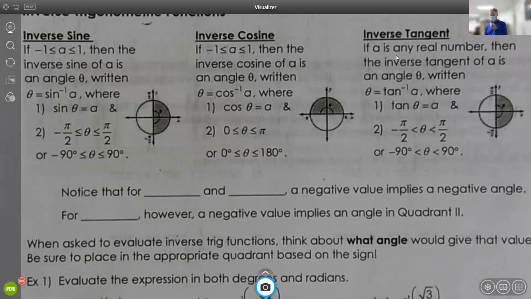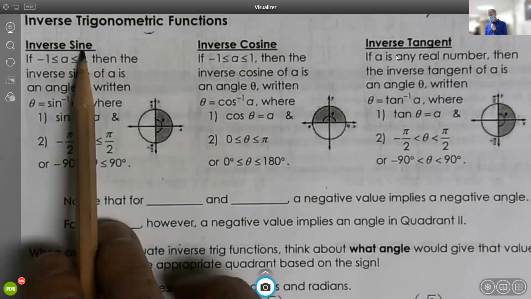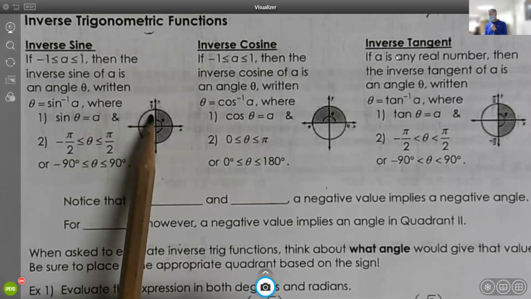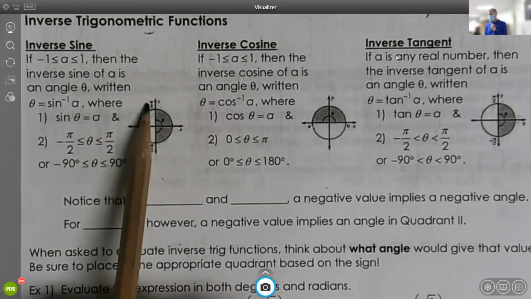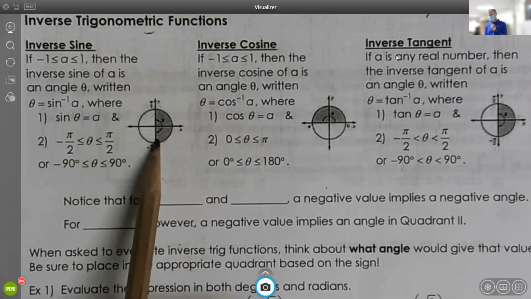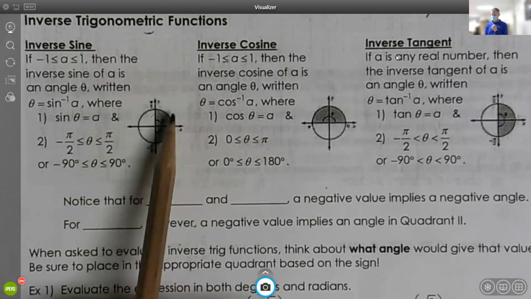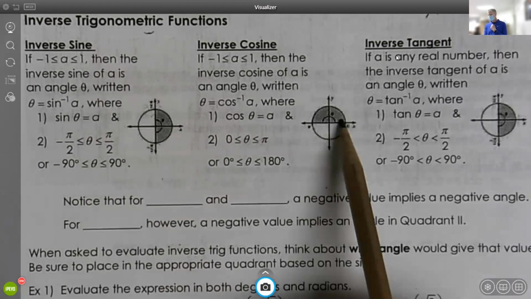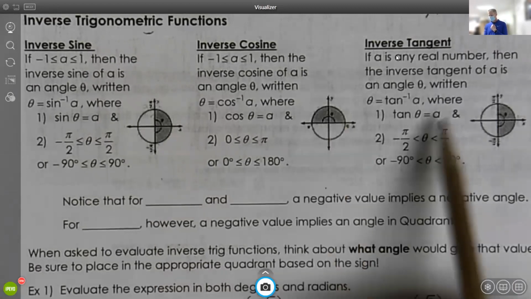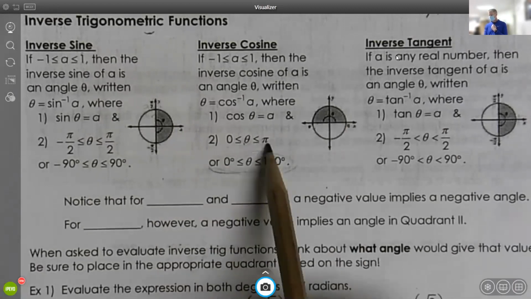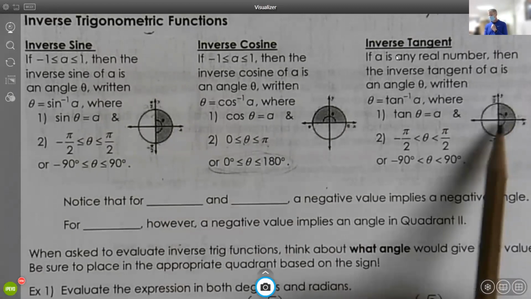It's trying to show us that when we do the inverse of sine, all of our answers are going to fall between pi over 2 and negative pi over 2, 90 and negative 90. Don't call this 270 down here, because you're not really going around to get to it. You're cutting down to get to it. You're going in the negative direction. Where cosine goes from 0 to 180, right here, which can be talked about in radians as 0 to pi. And tangent is also from negative 90 to 90.